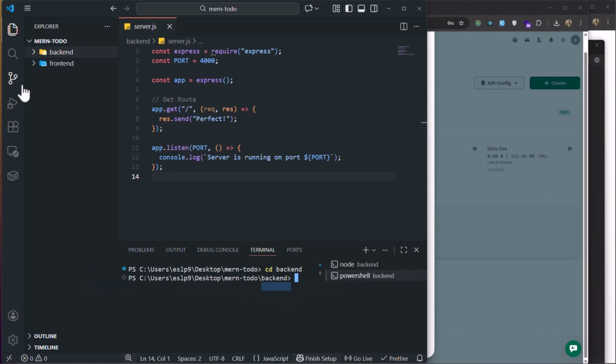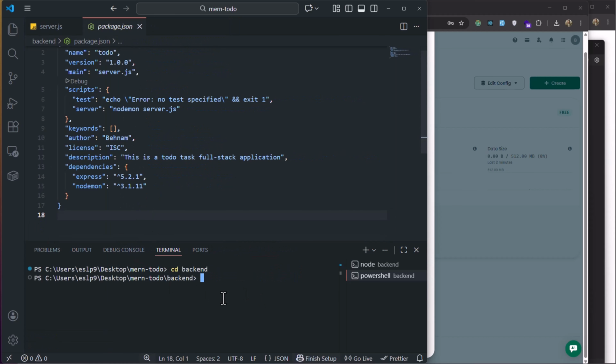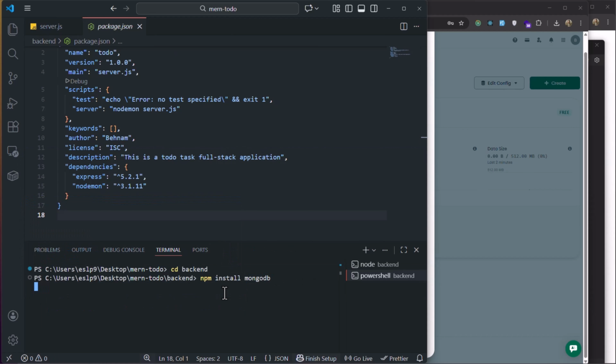Now I am inside the backend folder right here. You have to be there because if you want to install any packages, it should be inside this backend folder, because we want to install MongoDB here in this package.json. So let's type npm install mongodb.